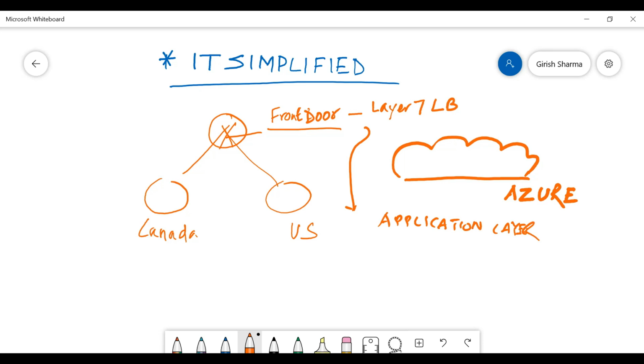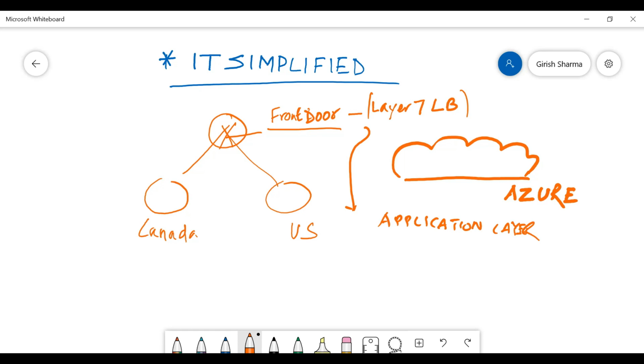So if you want to route the traffic, or you want to do web filtering, it supports both HTTP and HTTPS protocols. That's why it is very powerful, and you can route the traffic, and it will act as a load balancer, and that's what we'll try to see how to configure.